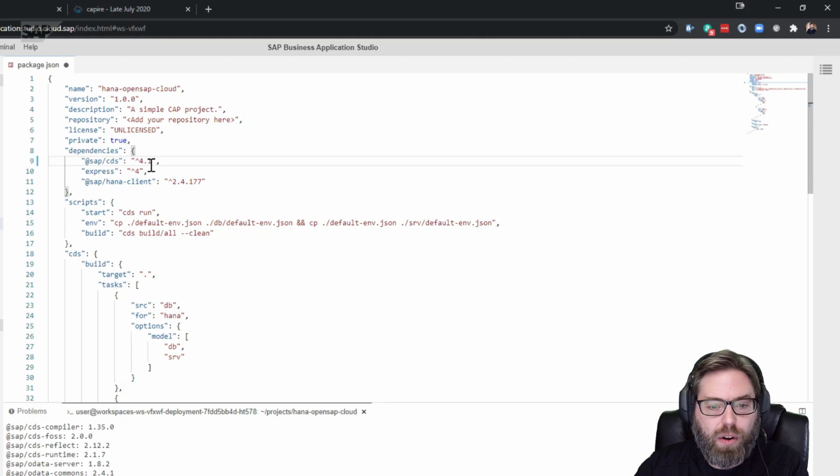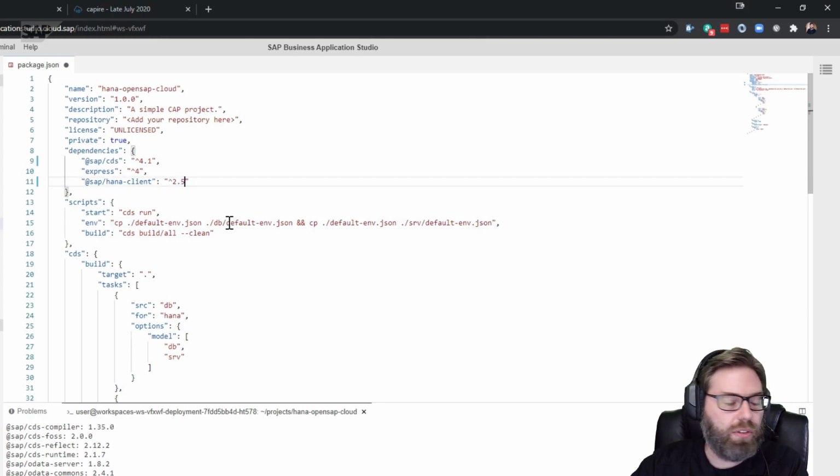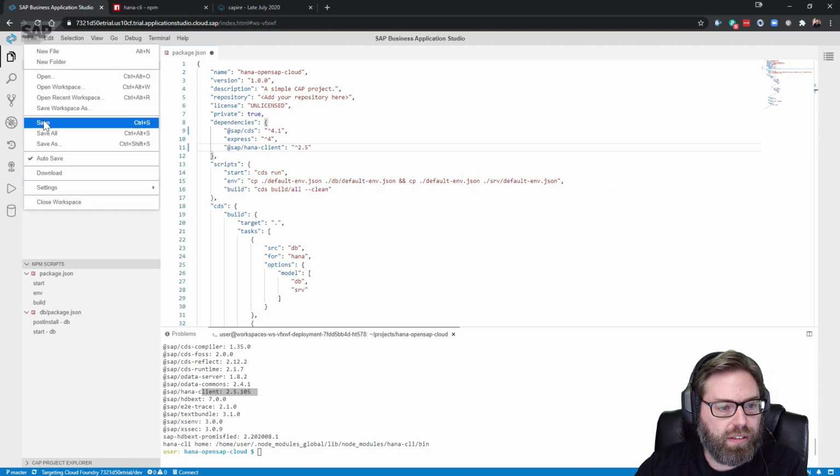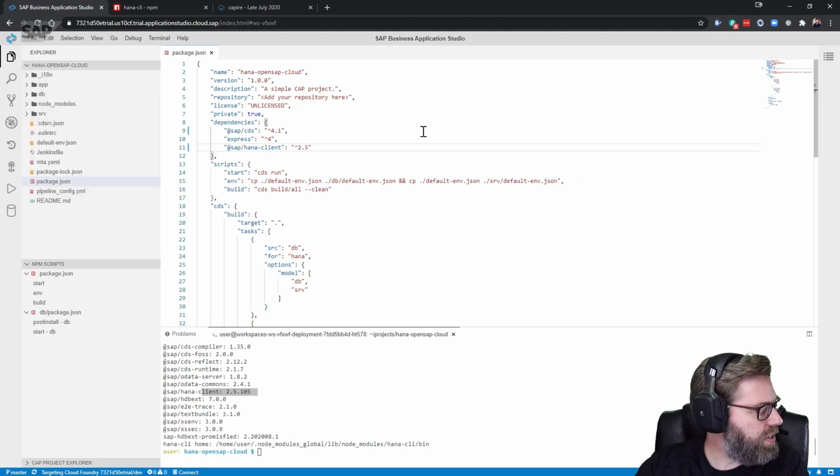And I also want to go ahead and change the version of the HANA client here. Let's go ahead and change that to 2.5. And this is wildcarded here, so it'll pull the latest patch level. But that should get us to the versions that we need. I'm just double checking against my already completed project to make sure that all looks good.